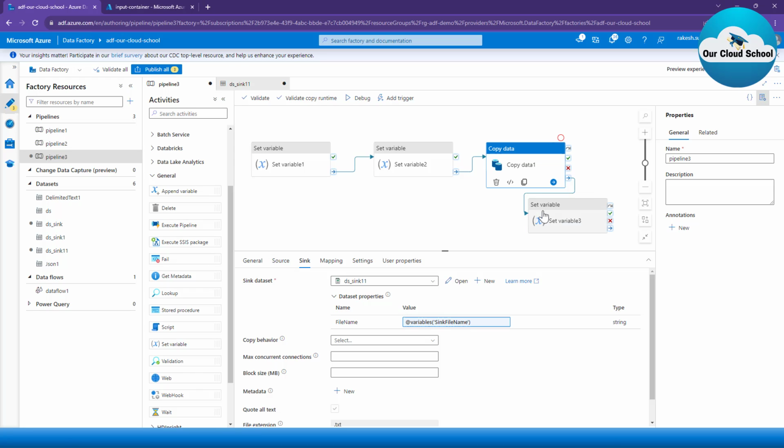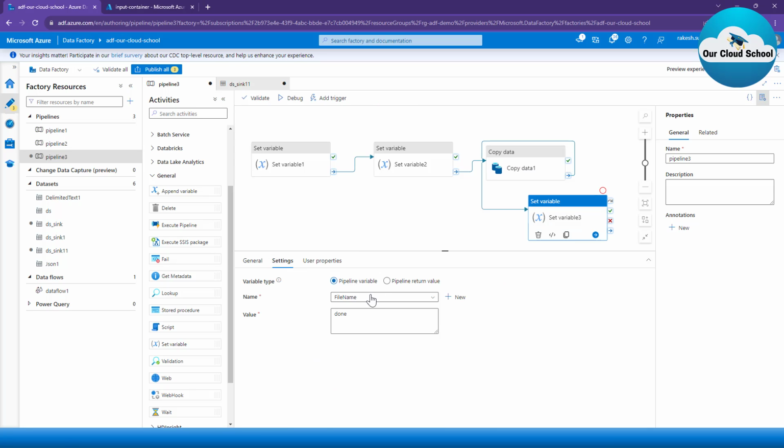And then once the Copy Data activity is completed, you are again changing the variable to some other value. So what it means here is that, within your pipeline, at any time you can override the value of the variable, which is not possible with parameters. Once a parameter is provided, the value will remain the same.